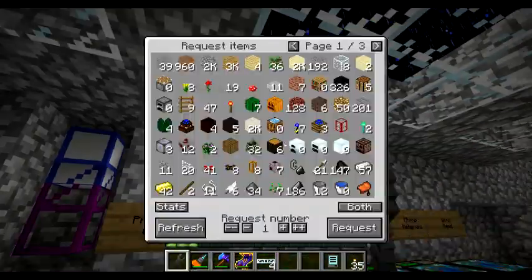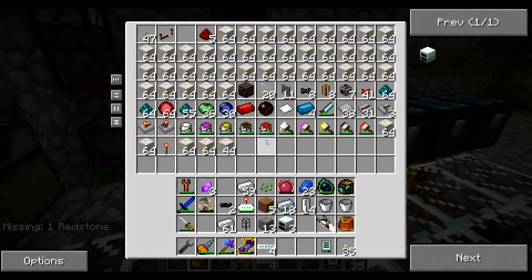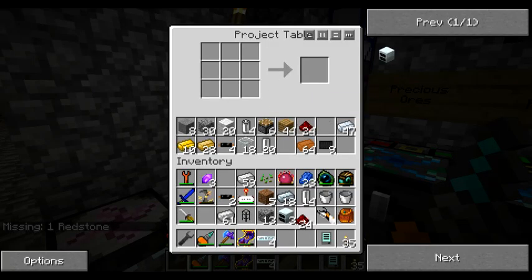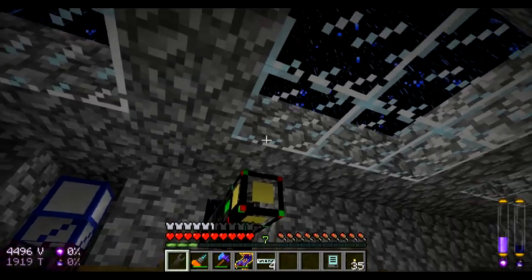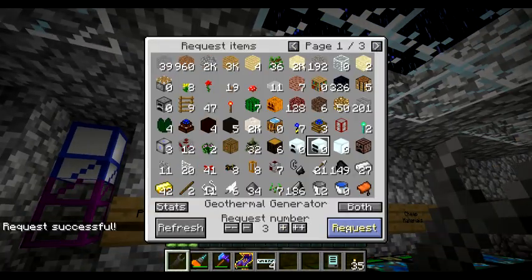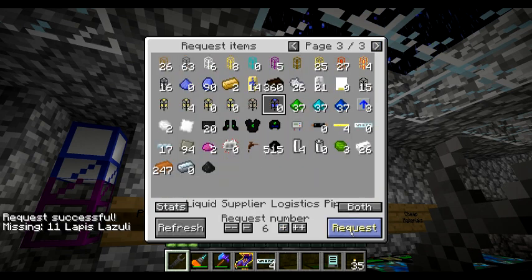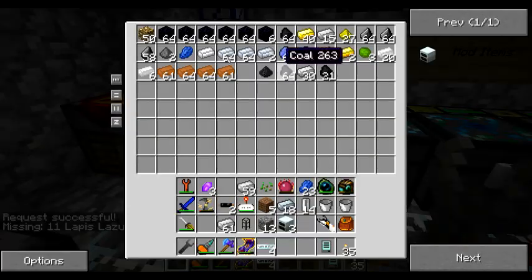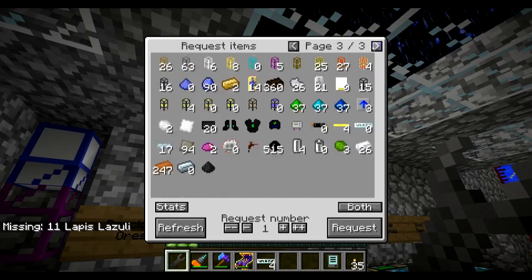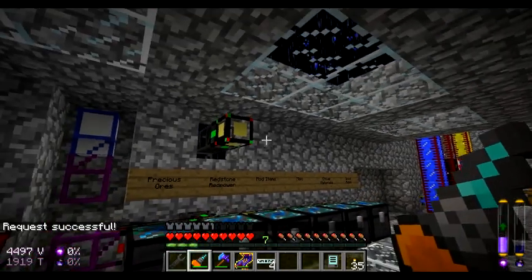So let's see if we can request 3 more geothermal generators. Missing 1 redstone. Oh, come on. You can't be serious. 1 redstone? Really? Well, I don't care. And let's get 6 liquid supplier pipes. 11 lapis. Wow. That's horrible. I have some here. Request successful.